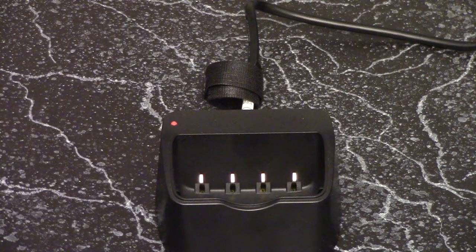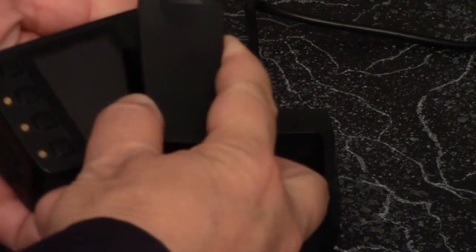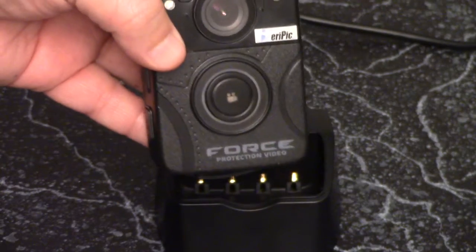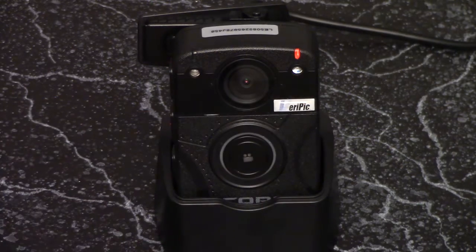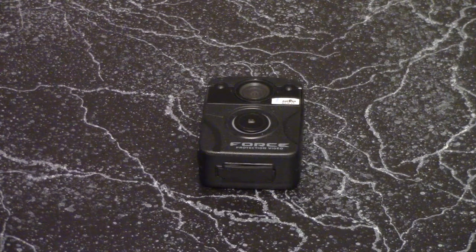It is easy to tell if the cradle is properly connected. You will need to turn the clip sideways to allow for the camera to sit in the dock. When the camera is properly connected, a red light will light on the camera's top left side, indicating that the camera is charging. The charging base also allows the video, photos, and audio files on the camera to be downloaded to the computer. At this point, your computer and the charging cradle have been properly attached.